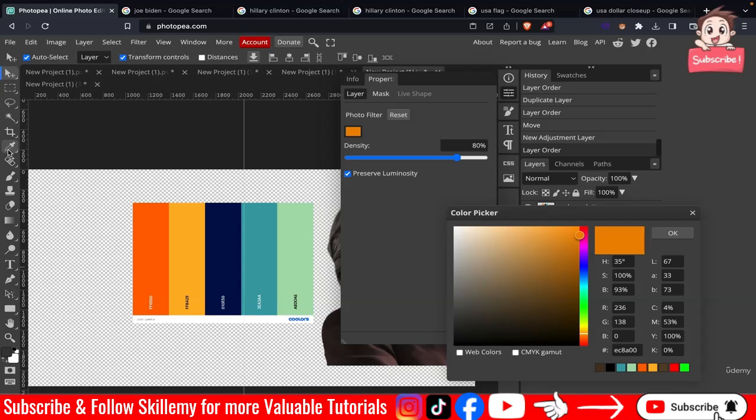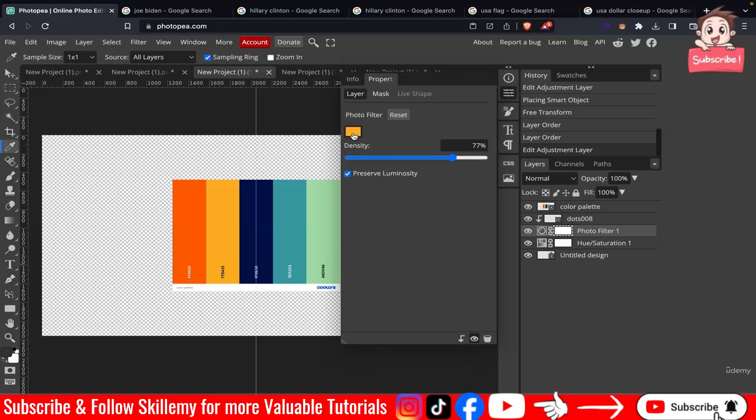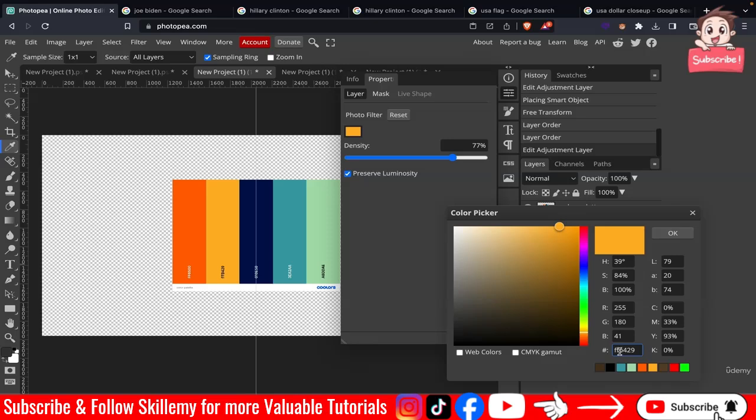Use this eyedropper. So now after selecting with that eyedropper button here, you can see that we have selected this color into our photo. That gives us that old vintage style. You can also see this is the color and this is the code.